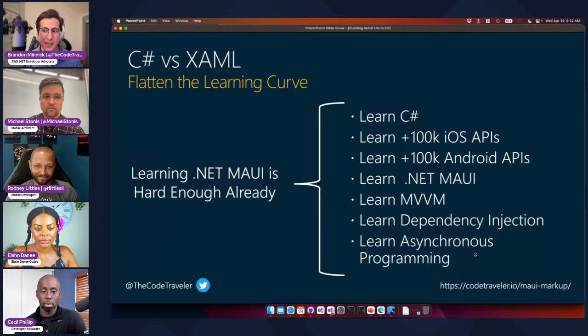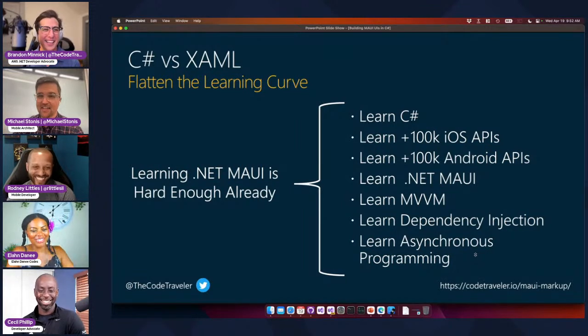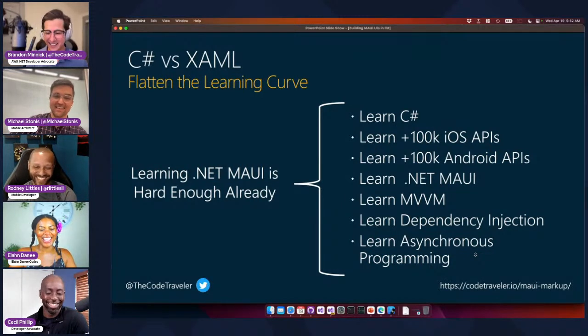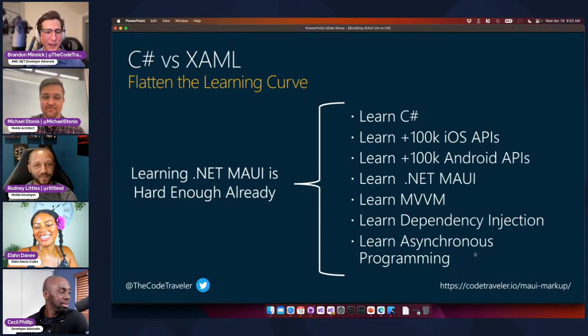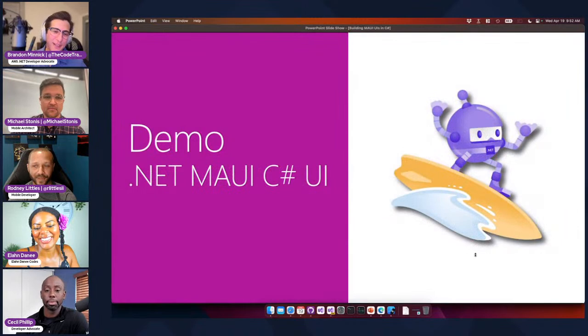And so ever since then, the whole value proposition of using C# was great. And I was always wondering, okay, but then why do we slide in this XAML? Like, hey, you can use C#, but just kidding. Here's some XAML you gotta learn too. So never mind, don't look at that. Right, like a little bait and switch. So we can also flatten the learning curve for our junior devs. But enough about that.